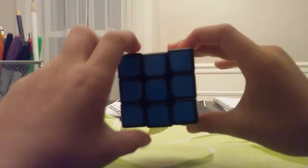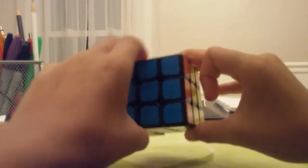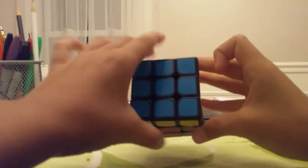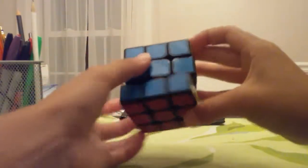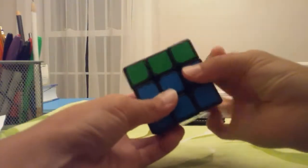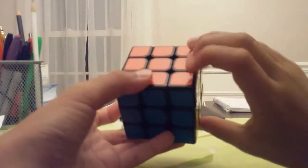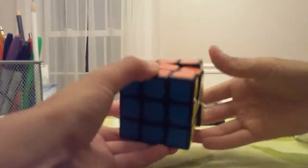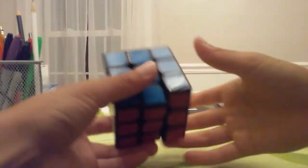And then front is basically where the clock goes, so it's clockwise. F is front clockwise, and F prime is front counterclockwise. U is up, two times up, and U prime, U prime. And there's back: B is back clockwise, and B prime is back counterclockwise.